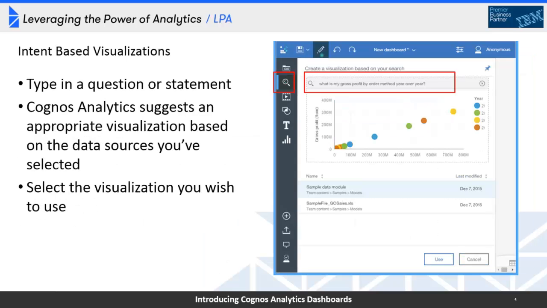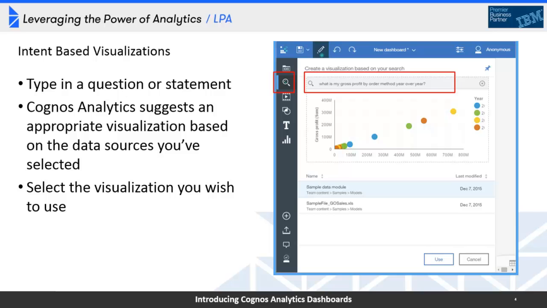There's another way to get visualizations onto a dashboard, and for me, this is actually one of the more exciting features in the tool. There is a collection of buttons in the left-hand side that give me access to a series of tools when I create a dashboard. This top tool is where I select my data sources, as I described in the previous slide. This next tool is a way for me to search all of the data I have available, not simply the data I've specified when I'm in this portion of the tool, in the data portion, but this search will search all of the data to which I have access to find analyses that match the question I type in.